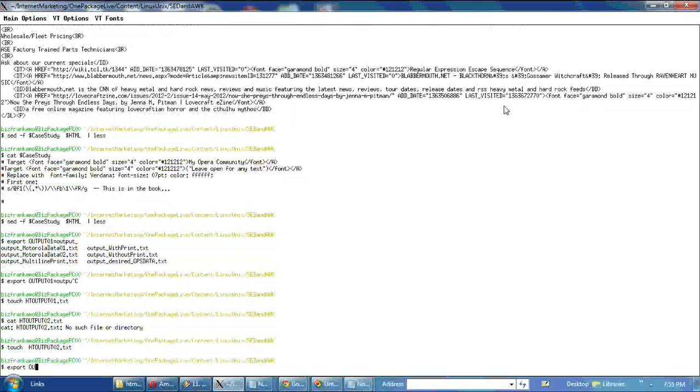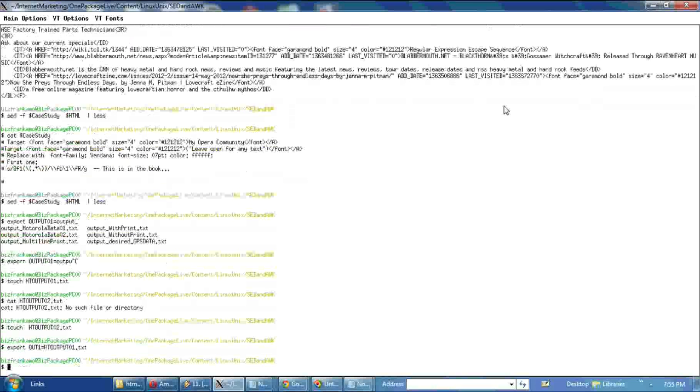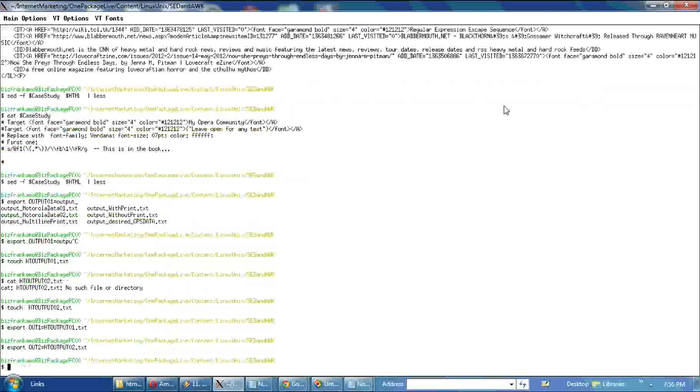And the other one, let's scroll down here. It's funny how when you're looking for something you can't find it, probably because it's not there. Let's look at out 2. Alright, so there's output 2.